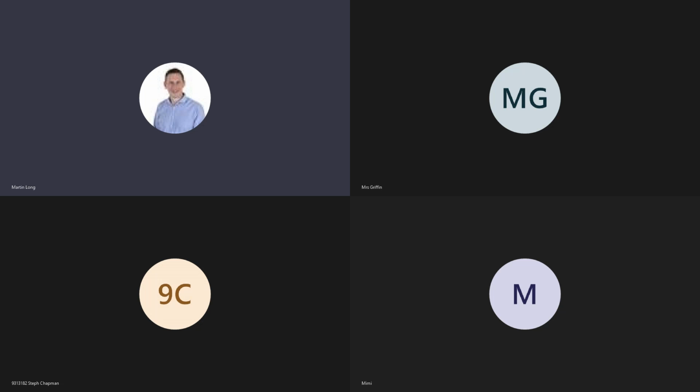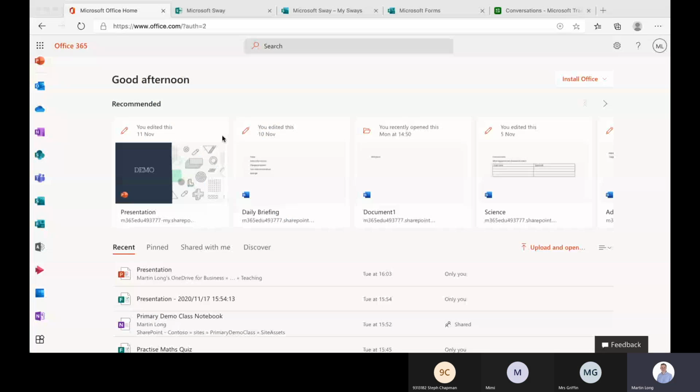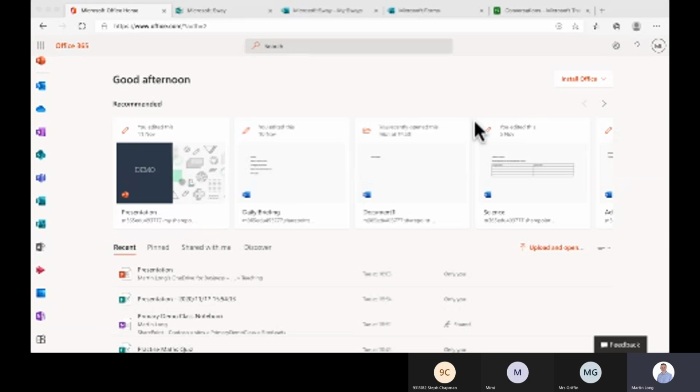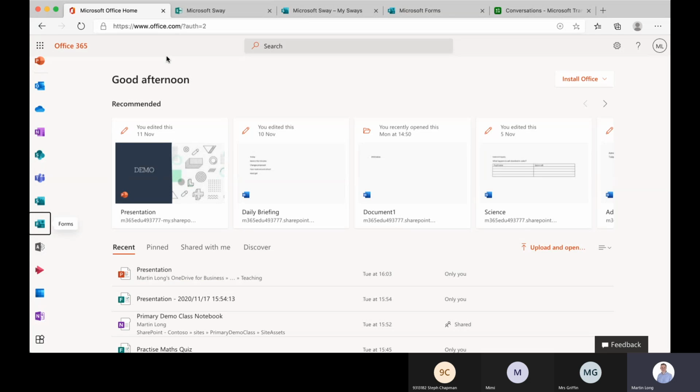Move over to there, and you should now see my web browser that I'm going to use for this afternoon. Sway can be installed on a Windows computer as a desktop application that can be downloaded and installed. If you don't have the rights to install on your own devices, just ask your IT support to deploy it inside your Windows network.